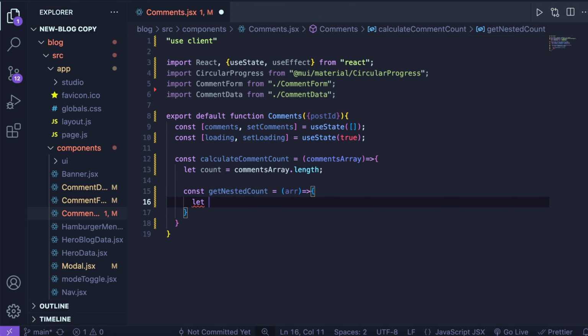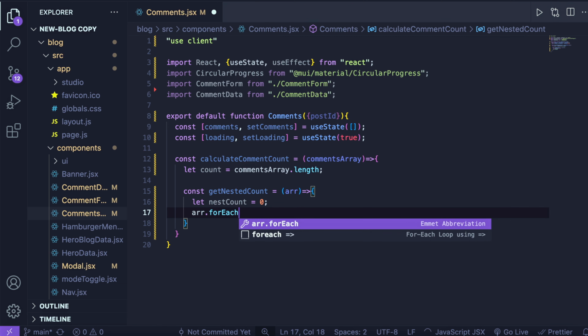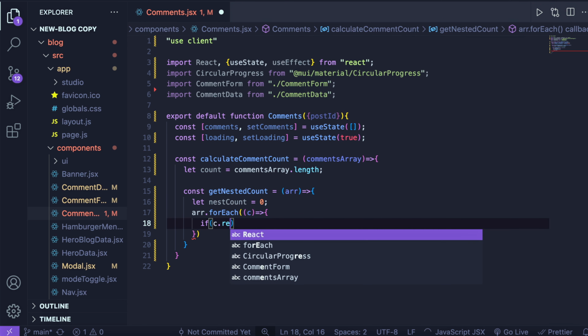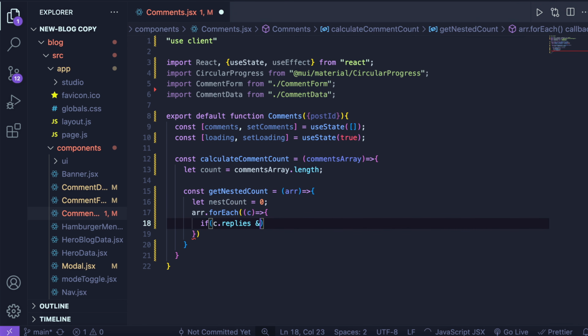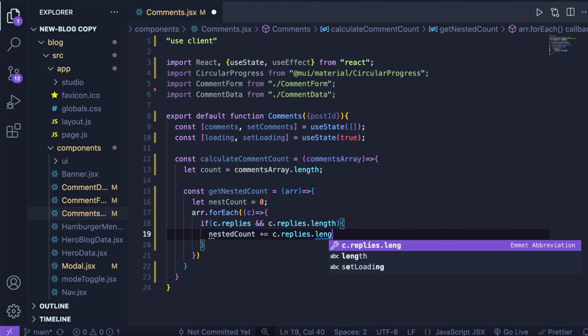And here it's going to be let nestedCount equal to 0. Cool. And now we're going to say array.forEach. And here we're going to say if c.replies and c.replies.length, then nestedCount plus equals c.replies.length.